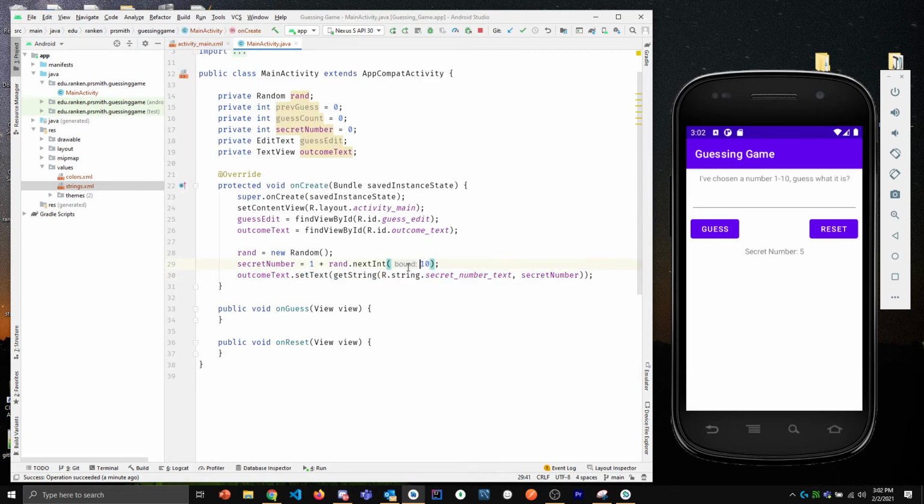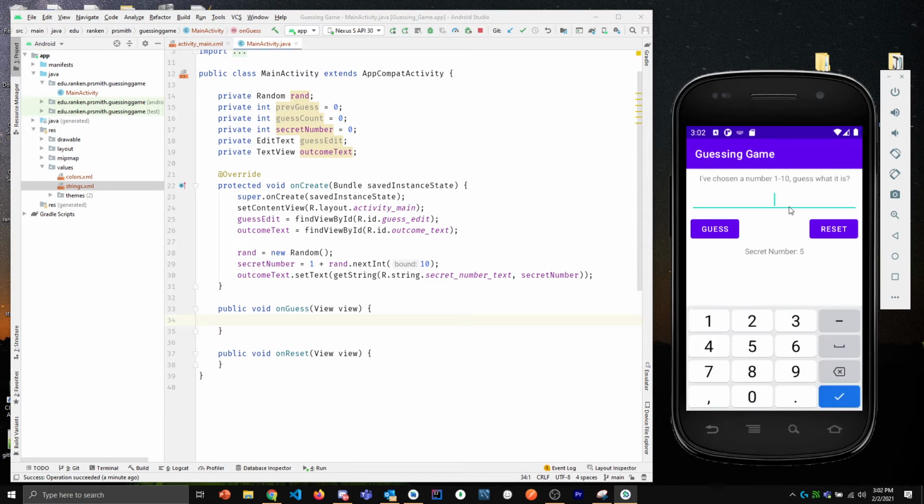So you have both the format string that I put in, as well as the code I used to apply that format string. Okay. So now that I know the number and that's being outputted, then we can actually implement onGuess. First thing to do in onGuess is going to be to find out what guess they've put in, right? So how can I extract the number that they put in from this field? What do I need to do?